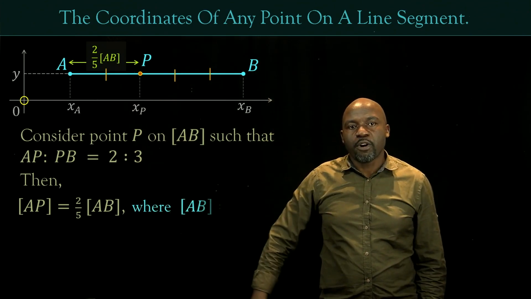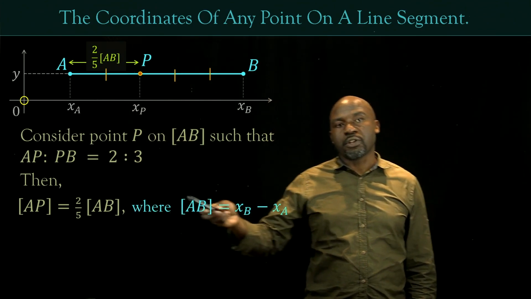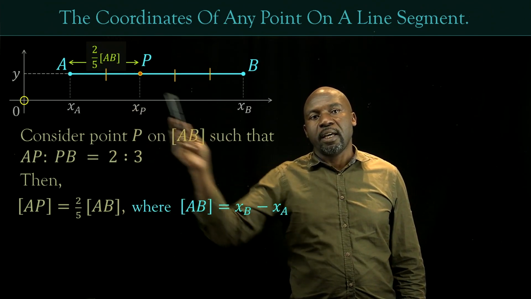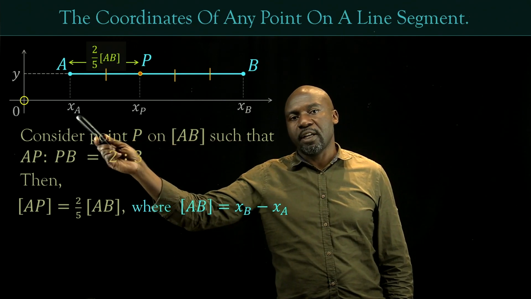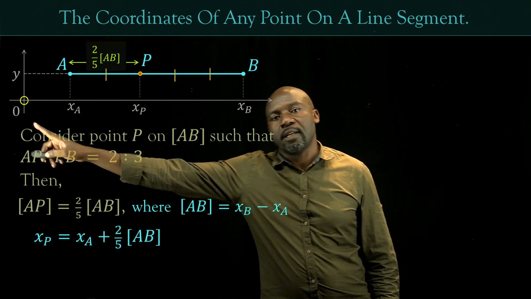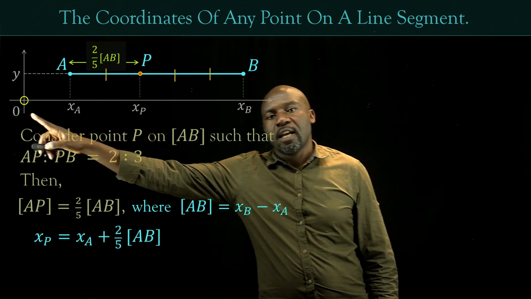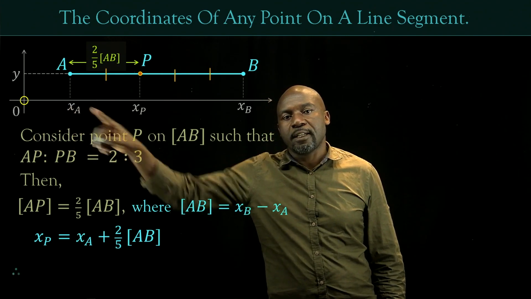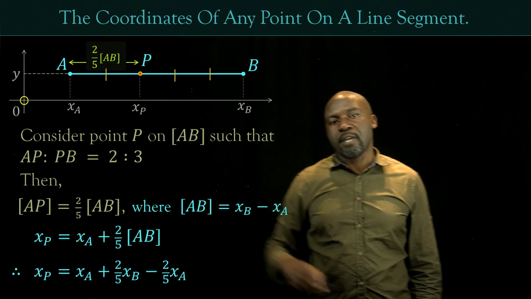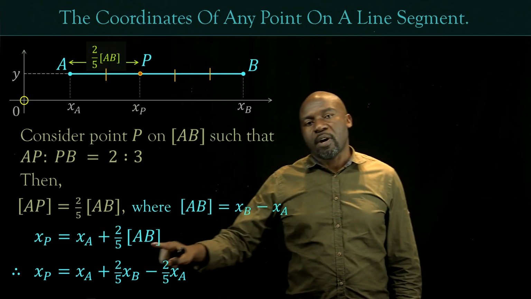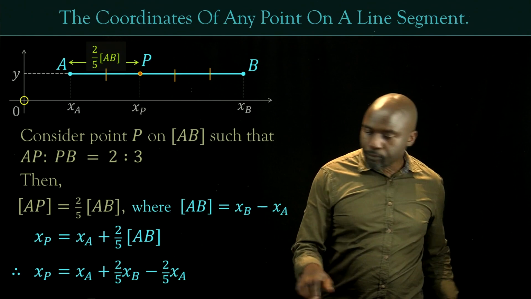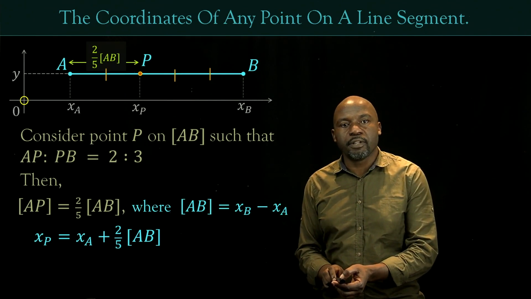So the x-coordinate of point P then, remember, we are saying 2/5 of line AB, but AB itself is the x-coordinate of B minus the x-coordinate of A, right? So that should not be a big deal. So now we can say that XP, which is the distance we are looking for, must be XA plus 2/5 of AB, which when we put XB minus XA here, maybe we should do it. Okay, let's just try to do it fast ourselves.